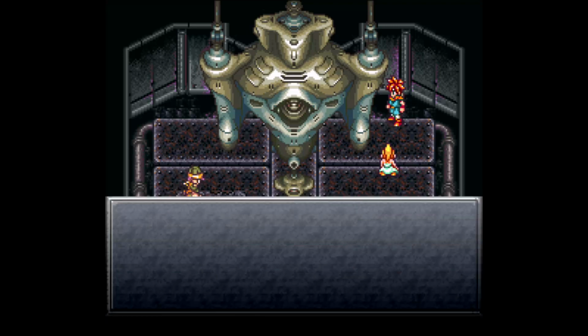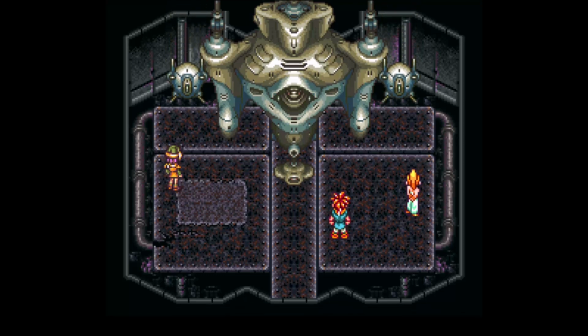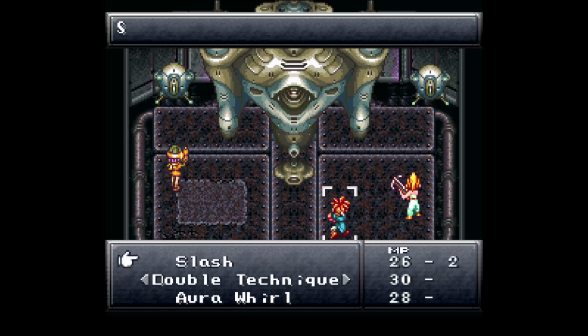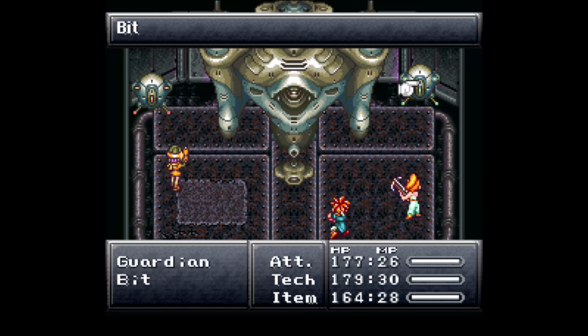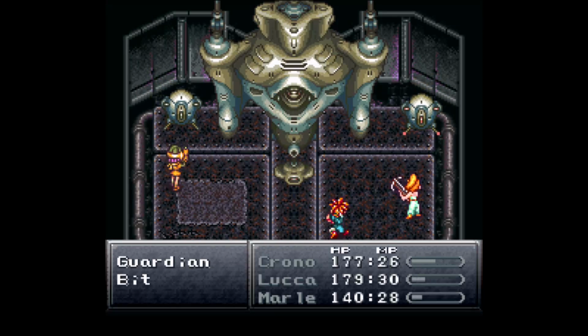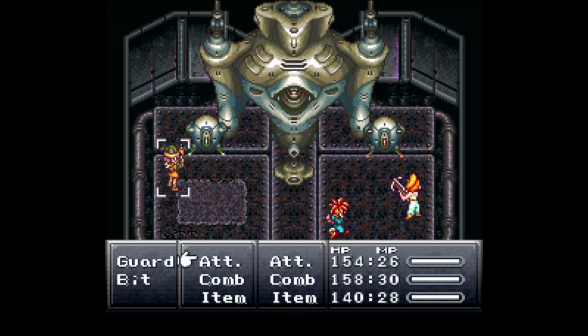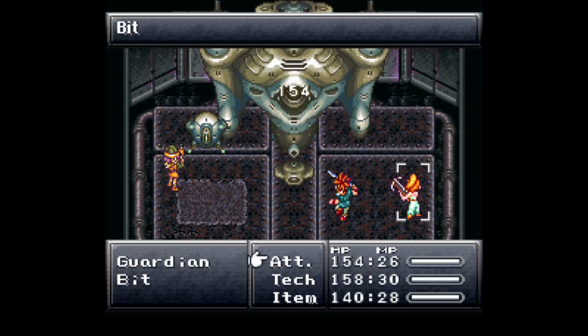What's going on? Let's go. We have boss time against the Guardian and his bits. Now, there's not really a whole lot we can do in this fight, but we want to target the bits first. And we want to take them out. I think they have 150 HP, if I remember correctly. Okay, I was wrong. Is it 200? I don't remember how much HP they have off the top of my head. But you need to finish them off before attacking the center one, otherwise you initiate a counter attack.